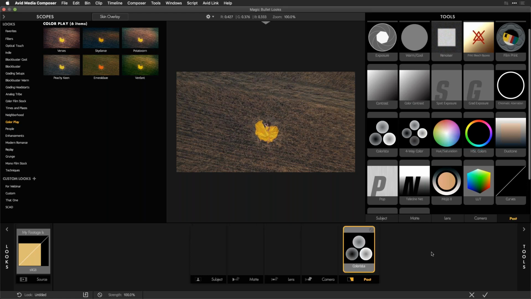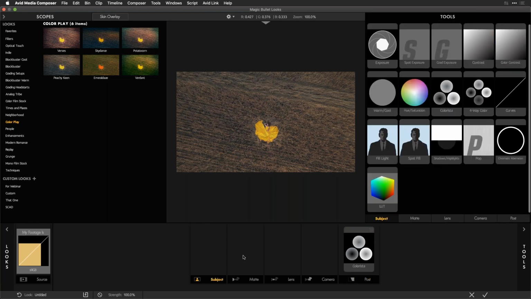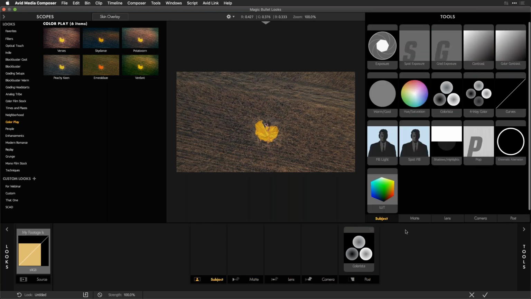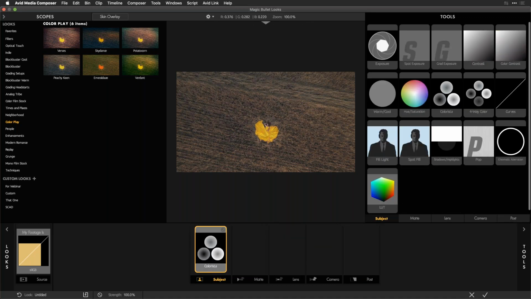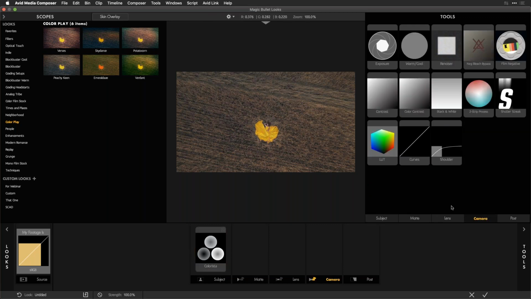And if I double click Colorista, of course, that gets added into this category. Now, Colorista can be added in multiple parts of the tool chain. And if we take a look here in the subject area, there is a Colorista effect. If you try to move this, you'll notice here that we can move that down into the tool chain into the specific category if we need to. In certain cases, you could also take effects. And remind me, Simon, is it the command key where you can drag an effect where it's not in a specific category into another?